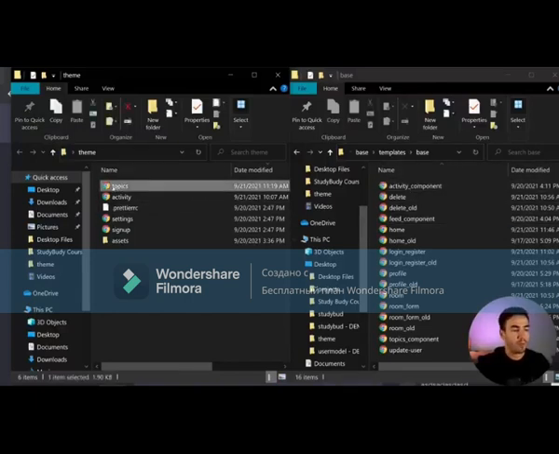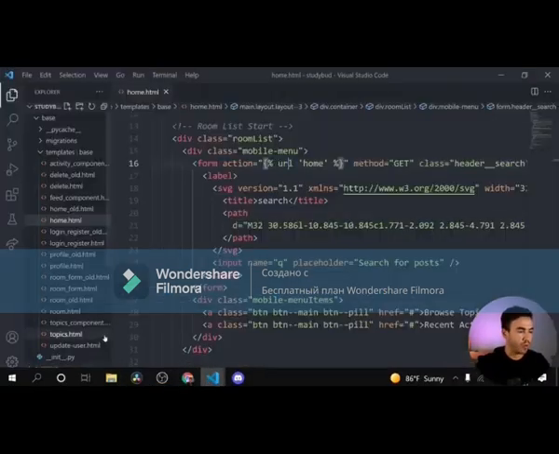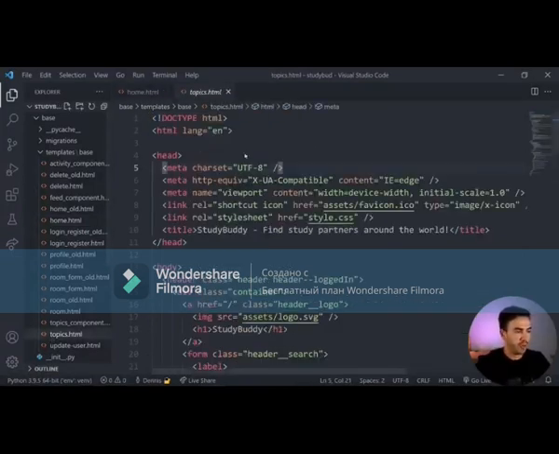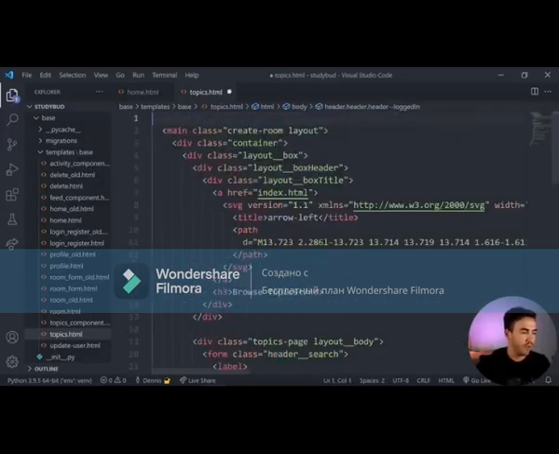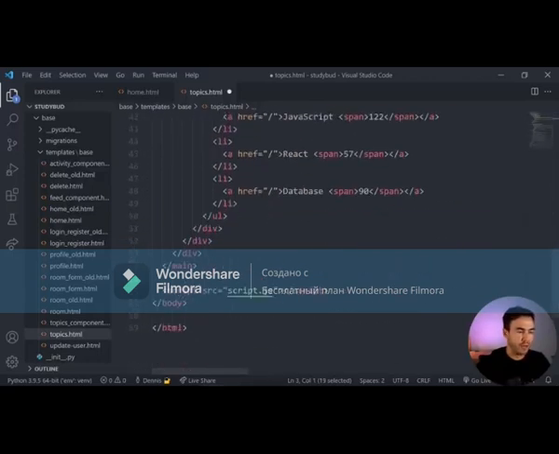Let's go ahead and grab the topics.html page, bring that in. And before we actually start working with it, let's go ahead and take this block and the extension of the main.html file, and let's just open up the topics.html page. So this is the page that we just brought in, and we're just gonna go ahead and start at the doctype again, take everything down to the main tag. So remove everything here, paste in the extension, the block content tag, go down to the bottom here and get rid of everything to scripts, and then add in end block.